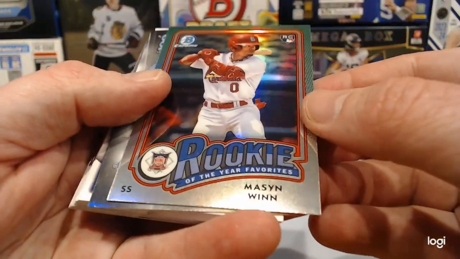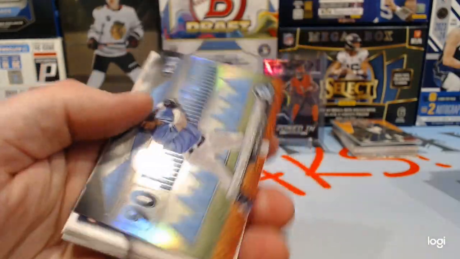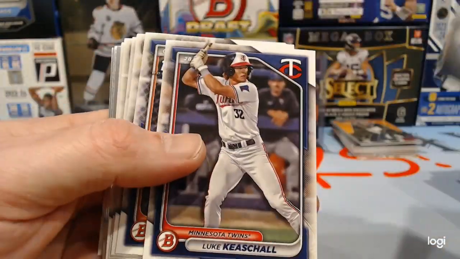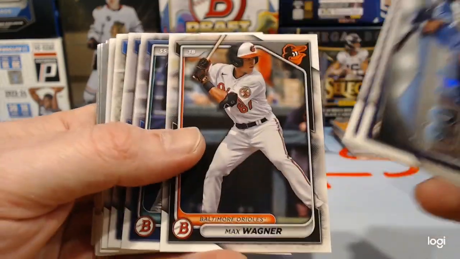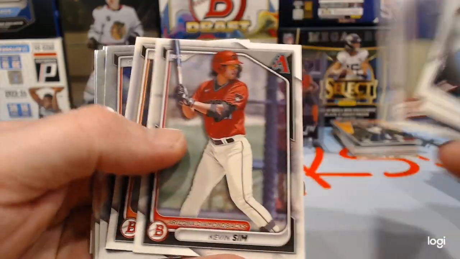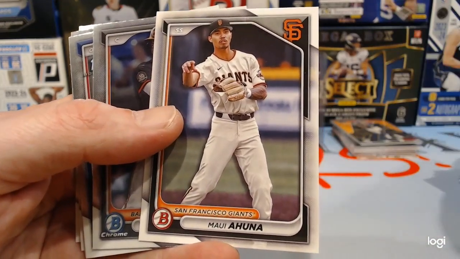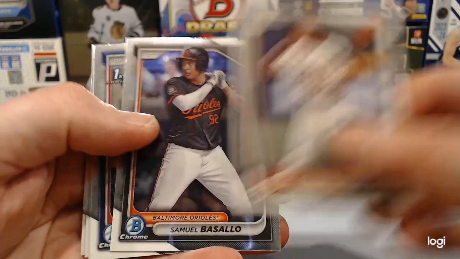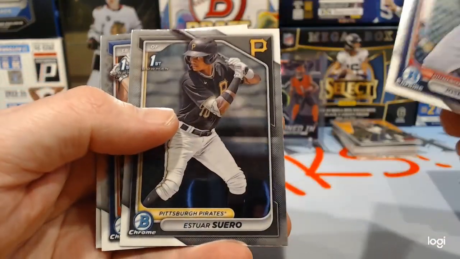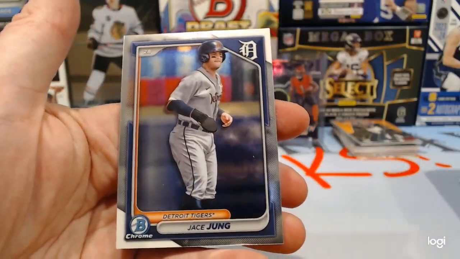Yeah. This is Mason Wynn, rookie of the year favorite. You like him? Yeah. All right. Colton Ledbetter, number 90. Cashel, Valencia, Wagner, Emerson, Formello, Ruiz, Ramirez, Diaz. There's Sim again. Ahuna. What do you know about Maui Ahuna? Not a lot, honestly. Come on, Giants guy. Basalo. First, Jose Rodriguez. Suero first. Rucker and Jace Young.